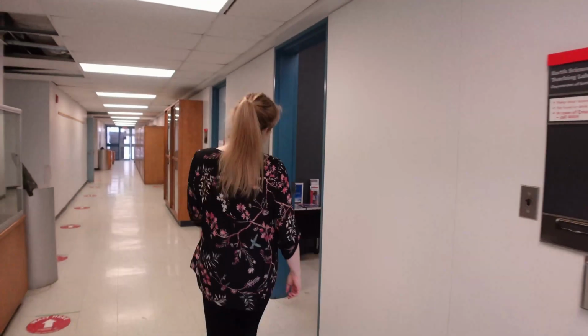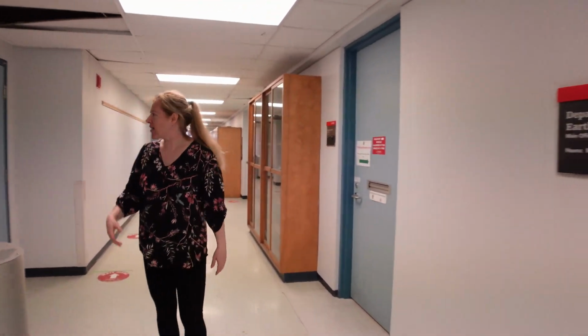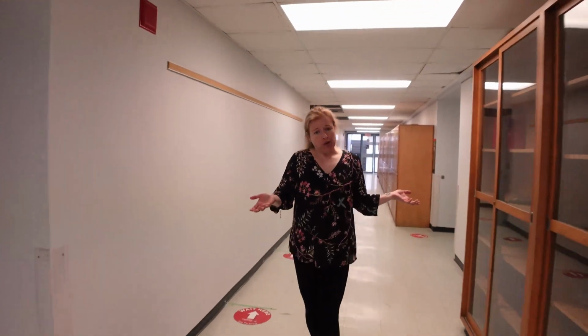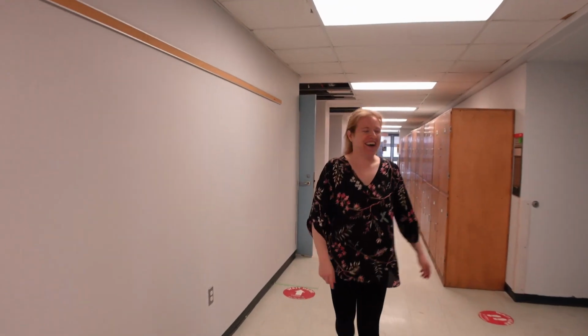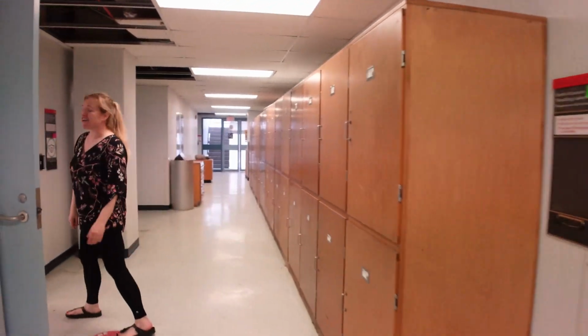So we're gonna head down the hall. I'll point out our main office just over here, right beside the first year lab. This is where I sit, but we'll come back and visit that in a second. We've got a couple of boardrooms on either side of me here, so any meetings we can book in a boardroom for you and your professors, or me and you, it depends on what's going on. We do have 2130 here, and we have another lab, 2120, on this side. So we'll take a look inside here.